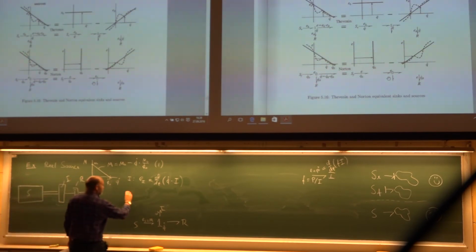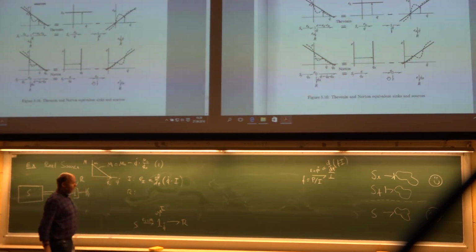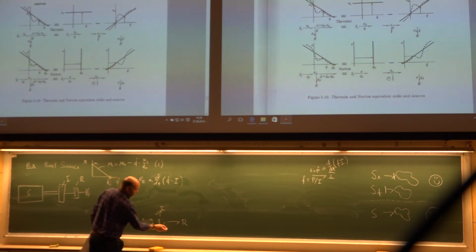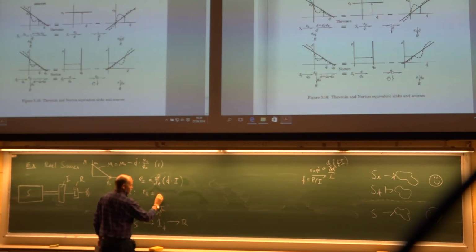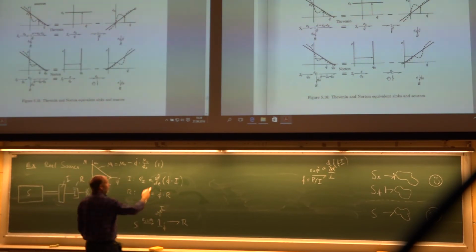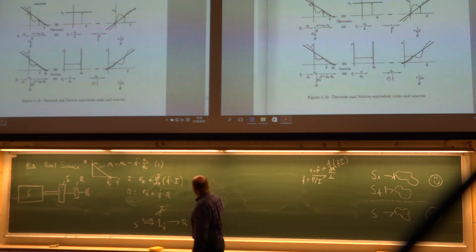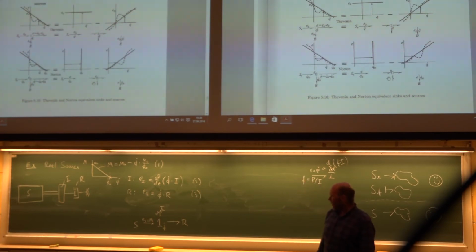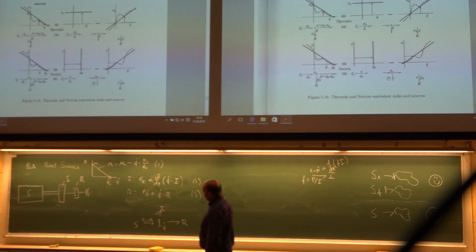For the resistance, what do we have there? Okay, say we know the flow, then the effort from the resistance equals the flow multiplied with R. So here I have equation number 1, equation 2, equation 3. What about the last equation? Do we need one more? How many unknowns do we have? Unknowns?